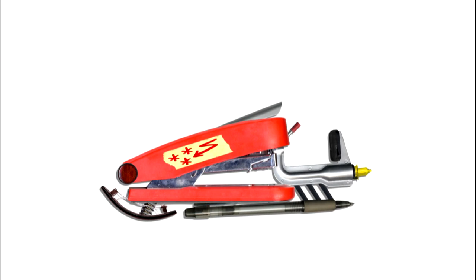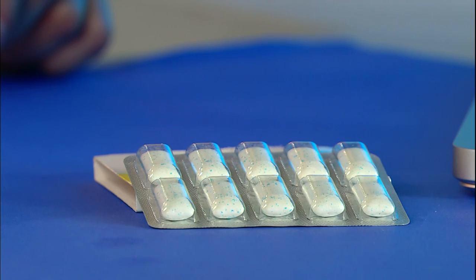Did you like the movie? I made a snowmobile out of a stapler and a hair clip. Hey, did you spot the chewing gum? Take another look at where I put it.